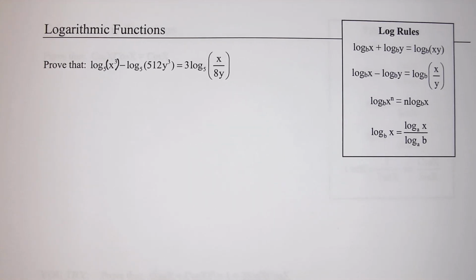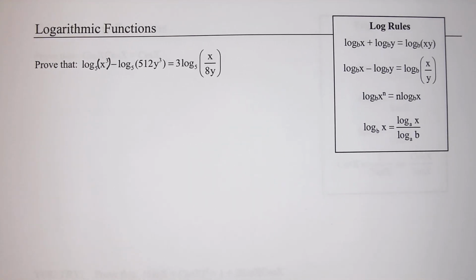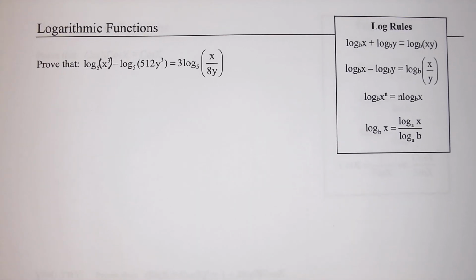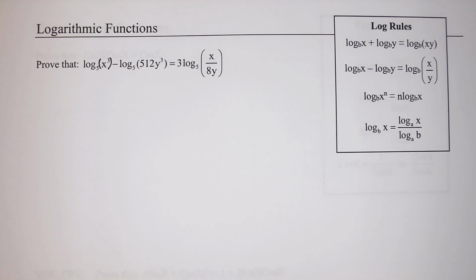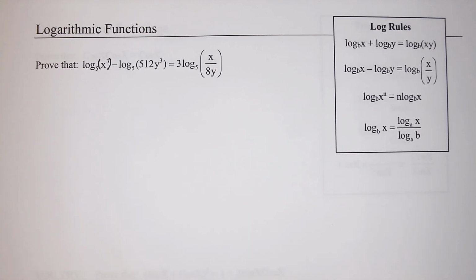Okay, so when I'm doing a proof, it is like a little puzzle for us to solve. I already know what the answer is, right? They told me what the expression is supposed to equal. It is now just my job to try to figure out how to get it there. So I would start by choosing what side I want to work on. It doesn't really matter, because if it's not working out, you can always go work on the other side.